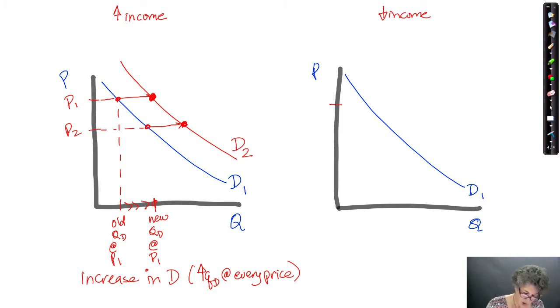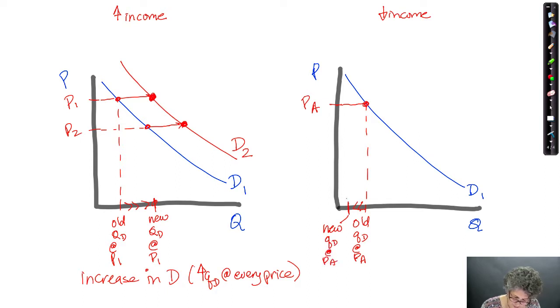At some price, let me change my notation, I'll call it P sub A, the old quantity demanded at price P sub A, I read off the original demand curve D1. So I went from P sub A over and dropped it down. And now, if incomes go down, people are not going to buy as much of whatever this product is. And so there's going to be a new quantity demanded that's smaller at that same price P sub A. So I draw that dot in. That gives me the combination of price P sub A and the new lower quantity demanded.